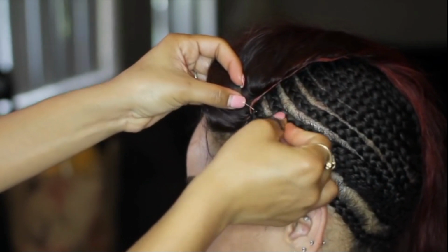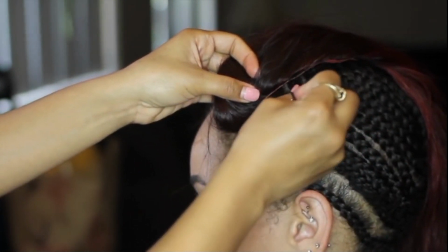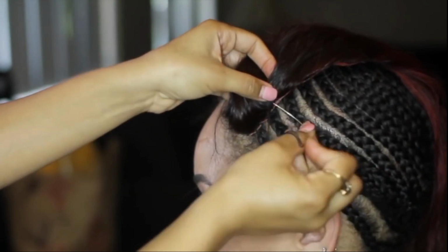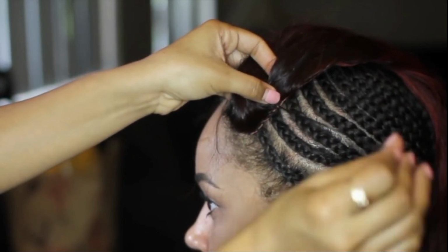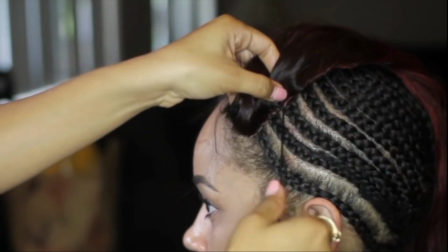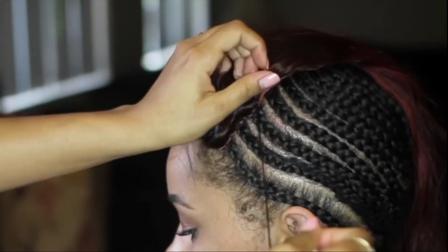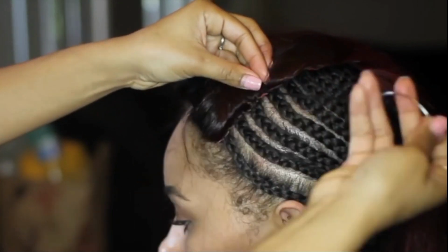Every time that I get to a braid, then I actually run the needle through the braid first and then through the closure. But even if it's not on the braid, just make sure that you are stitching through the closure, because you don't want it to bunch. And if you don't take my word for it, just go ahead and try it yourself and you'll see exactly what I mean. Okay, this part shouldn't be too hard. Your number one focus should be to prevent the closure from bunching. Try to keep a consistent stitch pattern until you get all the way to the back.